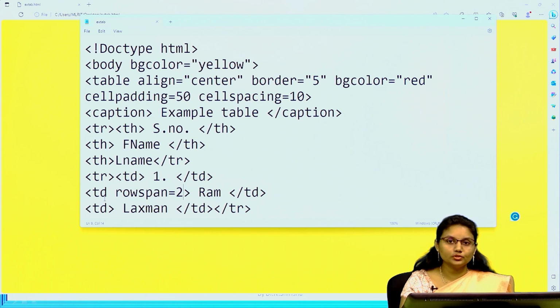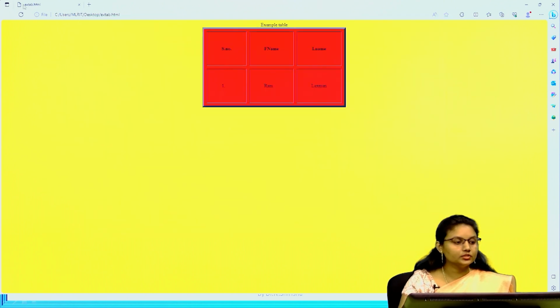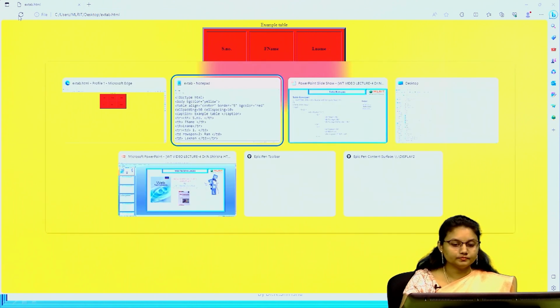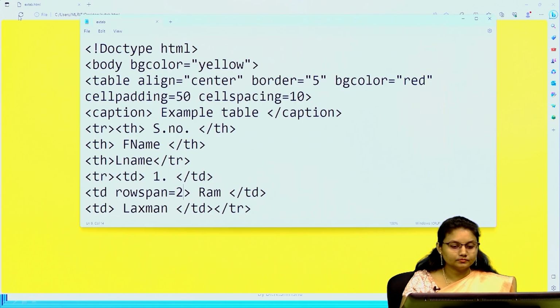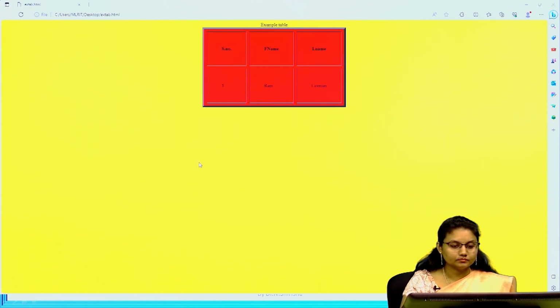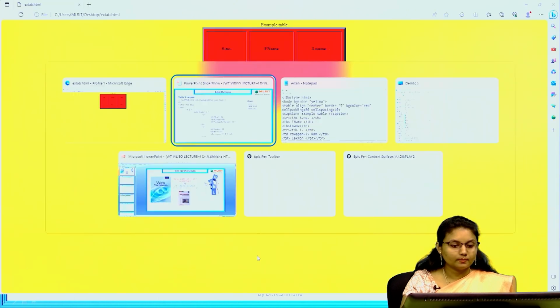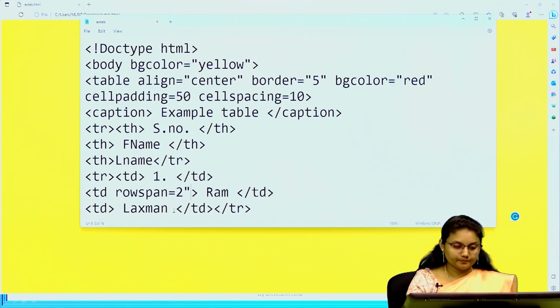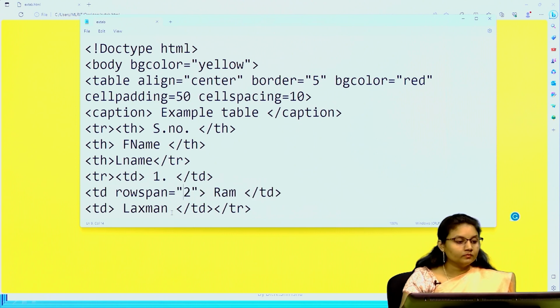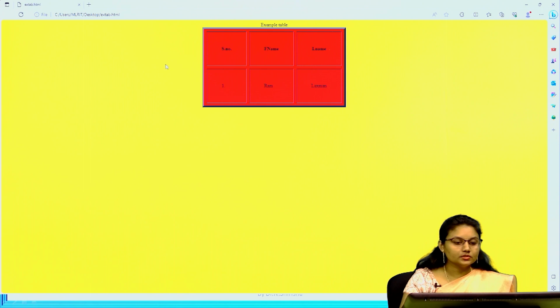How many rows you wanted to combine? Okay, so let me refresh. So rowspan is the td we are giving here. Just refresh.